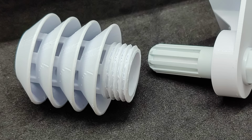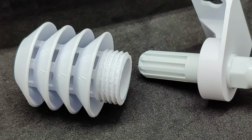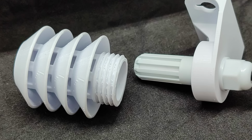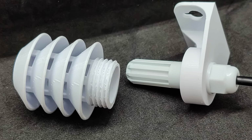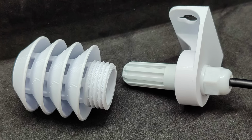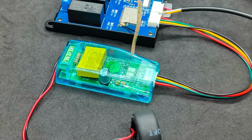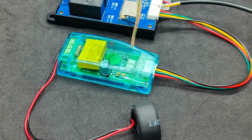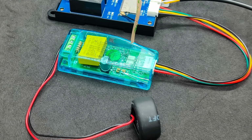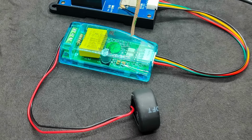In my firmware version, I2C is intended for installing a combined temperature humidity sensor, for which a Stevenson screen was made using a 3D printer for outdoor use. It can also be, for example, a BH1750 light sensor. As for the UART, it is configured to work with a PZM energy meter. I received the version with a 100 ampere current transformer. Alternatively, a US100 rangefinder can be used.